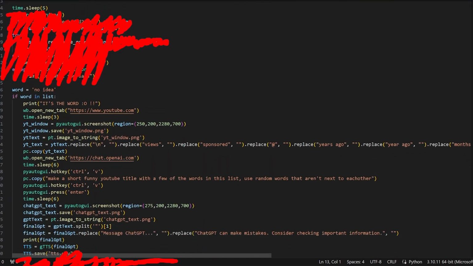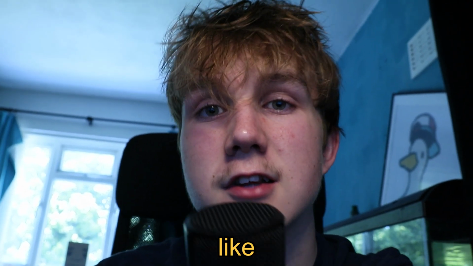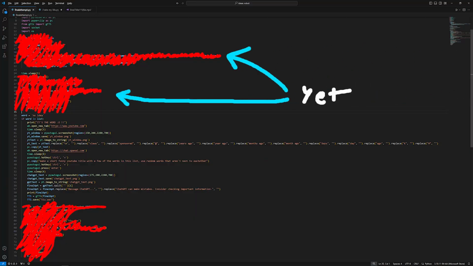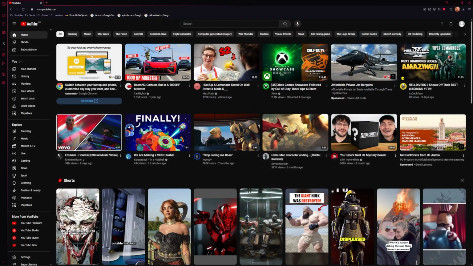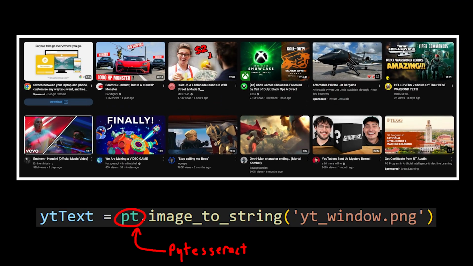This right here is the brain of the IdeasBot. There's a few bits missing, but we'll get to that in a bit. This code looks really complex, but it isn't. I know some of you aren't massive geniuses like me, so we'll try and break it apart. Ignoring these bits which you don't need to know yet, the first thing that happens is the IdeasBot opens up YouTube and takes a screenshot of the homepage. Using this screenshot, a module called PyTesseract takes all the text in this image and converts it to a string.